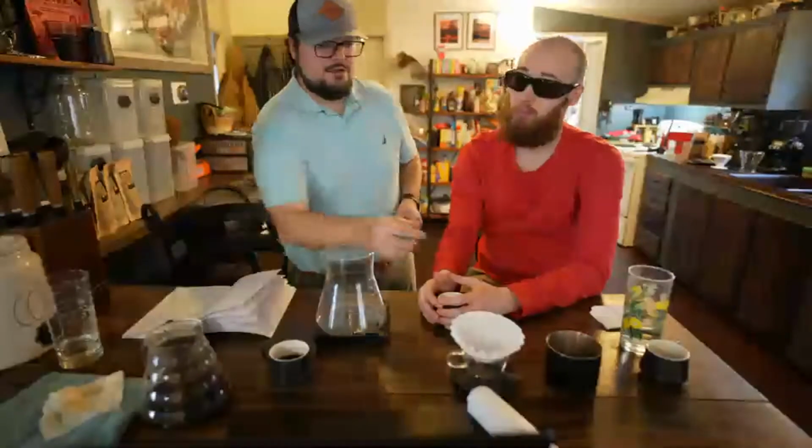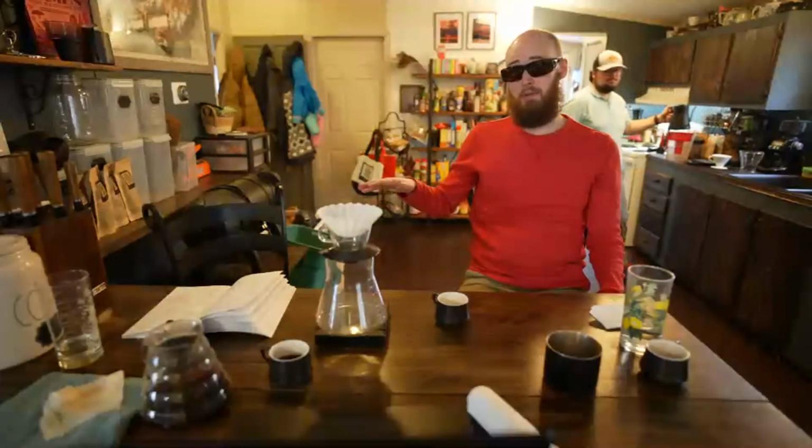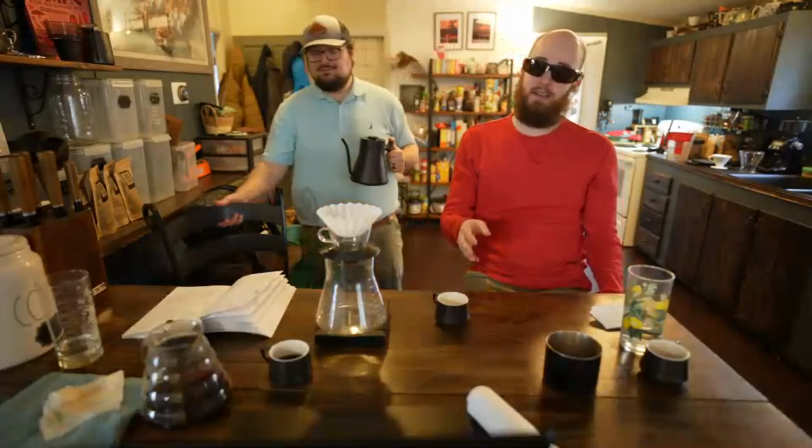I cannot complain. And for it being floral, it's not too dry, and it doesn't leave that grassy taste in your mouth. Not at all. I had a fear that we would be on the edge of underdeveloped, but we're not. I don't think we're even close, honestly. I think it could go another percent lighter, but I've used all of it, so I can't. Okay, so we have our water. But this one has been good throughout all the percentages that you've roasted. Yeah, it's flexible. It's all about expectations, what you put on the bag.